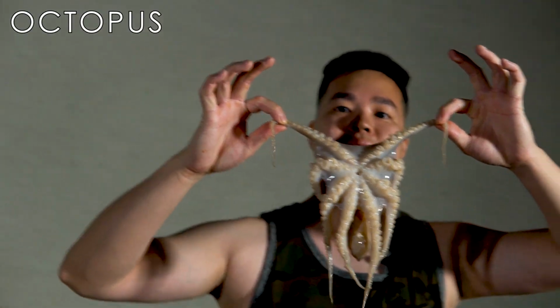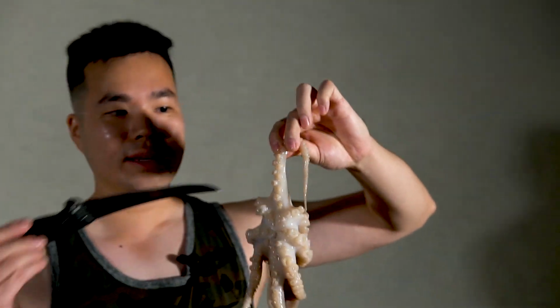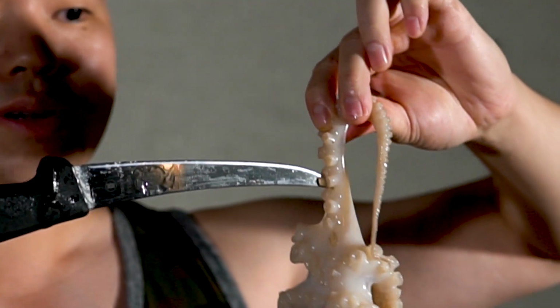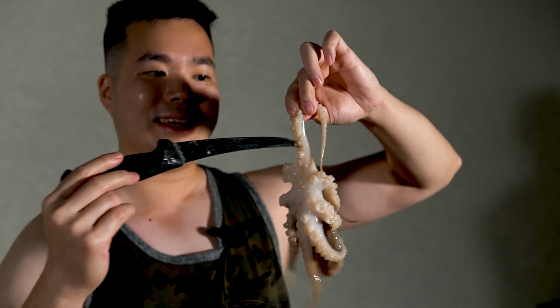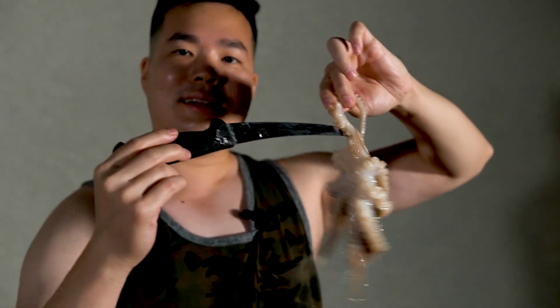Today we're gonna cook octopus. Okay, in order to have a great grilled octopus, we're gonna have to poach it first. So you can see the octopus skin is really squishy and rubbery, and you see this sharp knife here. I'm gonna try to poke it through, and if it's tender, it should go in with a light push. As you can see right here, it's not even budging. So we're gonna go poach this today.